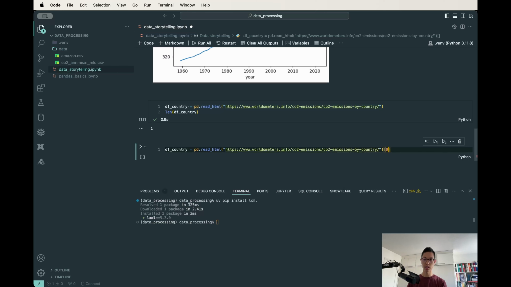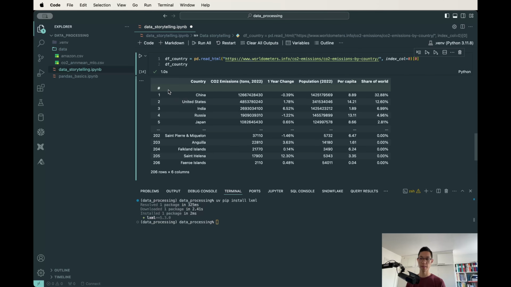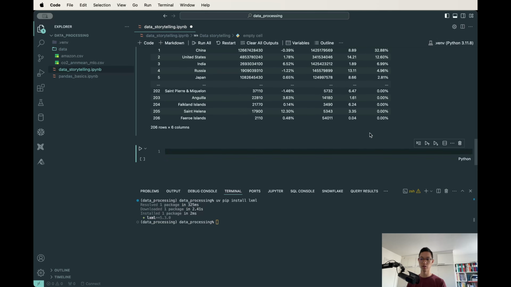So we can take the 0 of it, and we write df_country, and we see that okay, we get the data frame. So we can also add index_col equals 0 like this. Then we get this one. Yes, df_country. Yeah, we can leave it like that and move on to the next.